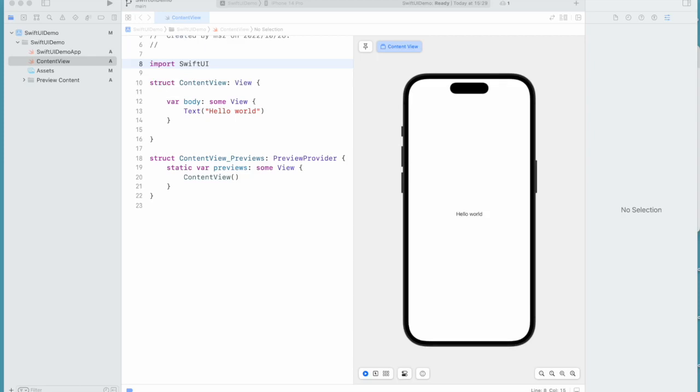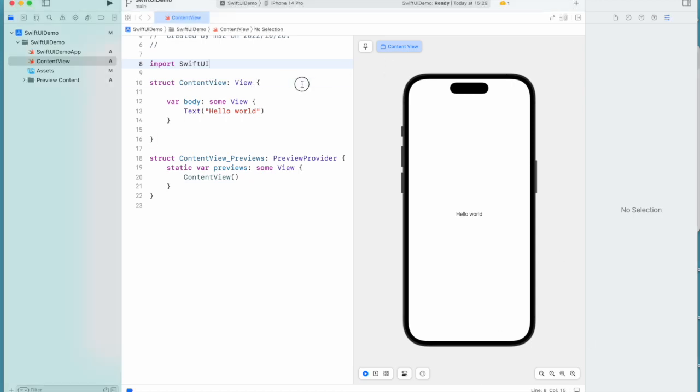SwiftUI video. Today we are going to learn ForEach. As the name suggests, ForEach basically loops through all the elements you give to it, and for each element, it is going to return a SwiftUI view. For example, if you have multiple order items or multiple orders you want to display on the screen, you can use a ForEach to loop through all the orders, and for each order you can display a row, an image, or something else. You can also loop through image objects, etc.